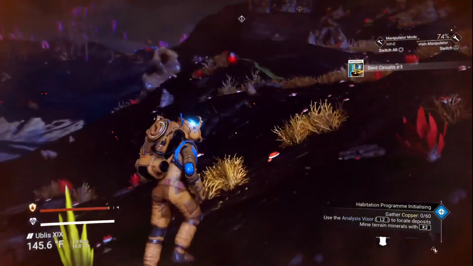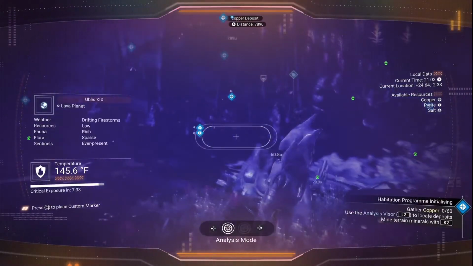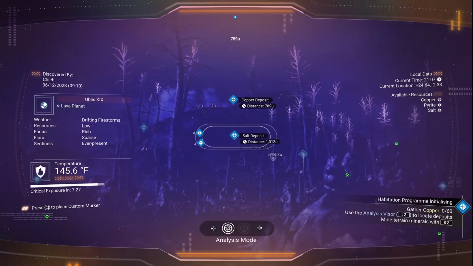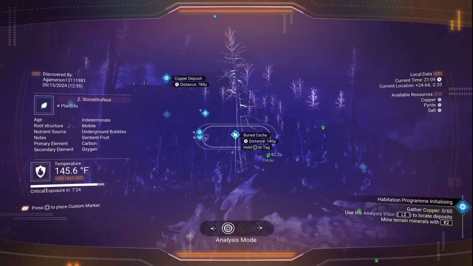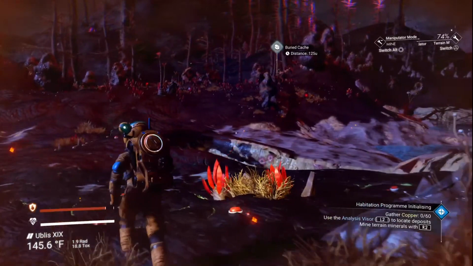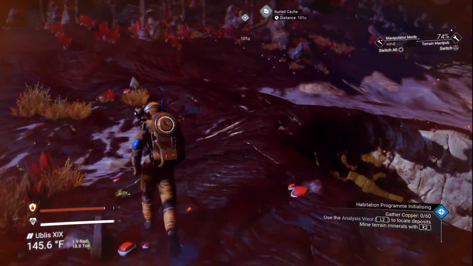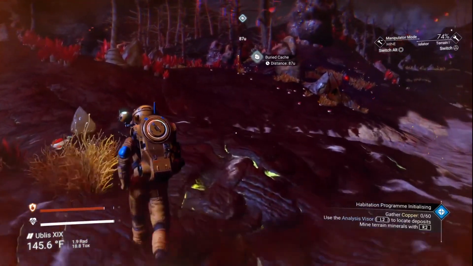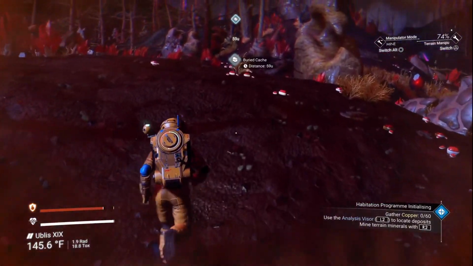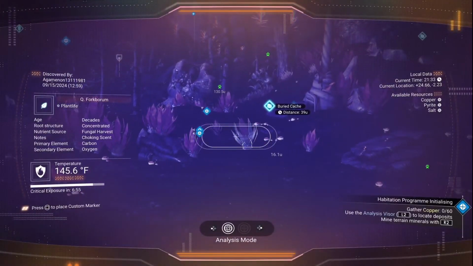Open circuit. Copper is kind of far. Salt is not that close either. I'm gonna go here, get whatever is buried in there. See what kind of stuff I can get from that buried cache. Buried treasure. Same difference for me.